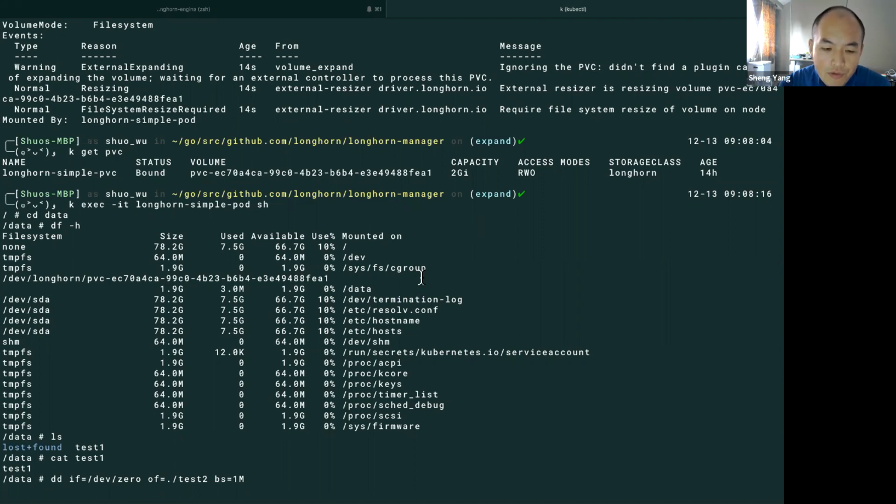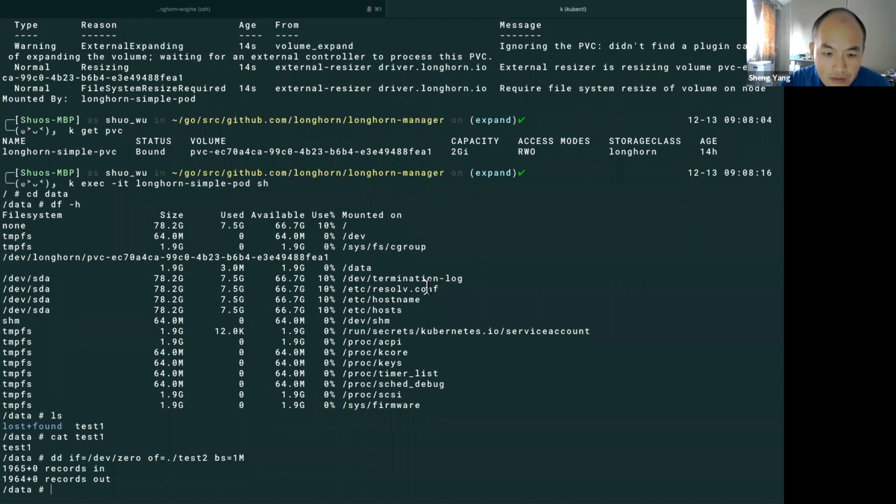We also support offline resizing, and we're working on a way to provide the resize capability for the user with Kubernetes 1.14 and 1.15, but that's probably not going to be as clean as this one, because in that case Kubernetes cannot know the change of the PVC size because of the restriction of the CSI. But in the end, the actual capacity of the pod can still be expanded. We're still working on that process.